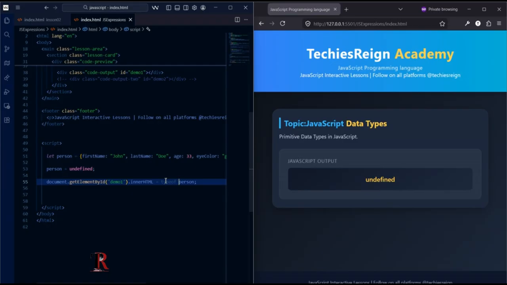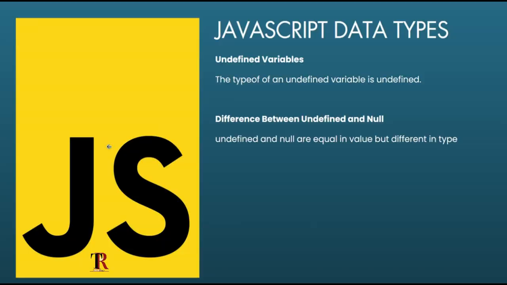Now you can see that this returns undefined as the type of undefined. But if I change this to null this way, you will see this as object. So they have the same value, but their type is different. One carries object as the type, which is the null data type, while undefined has undefined as the type, and also carries undefined as the value. So this is the difference between undefined and null in JavaScript.